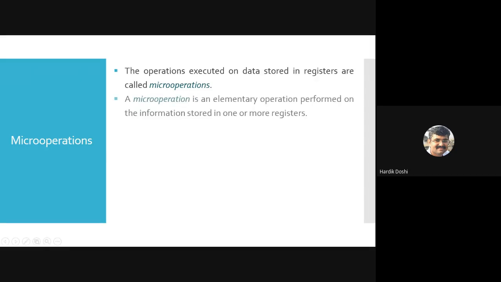Is it fine? Then again, I can say a micro operation is an elementary operation. Any operation that is carried out at register level is carried out at microprocessor level, so it is microprocessor, not operating system. That's why it is termed as an elementary operation performed on the information stored in one or more registers.